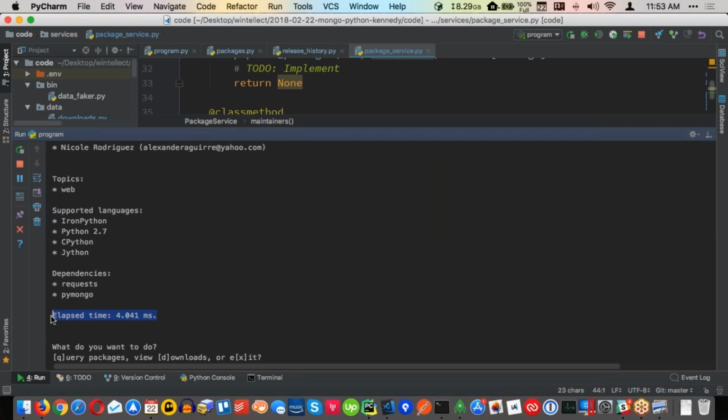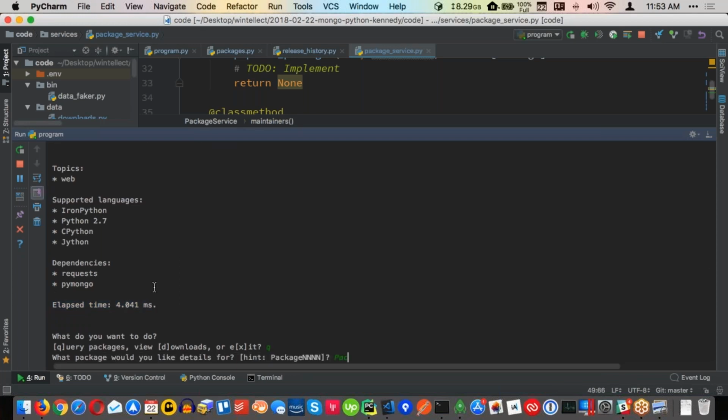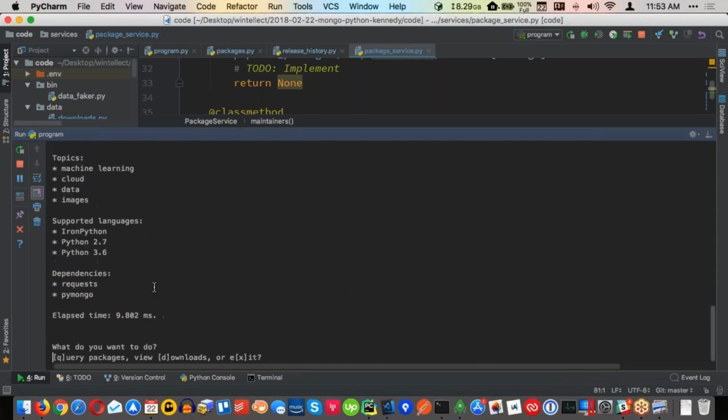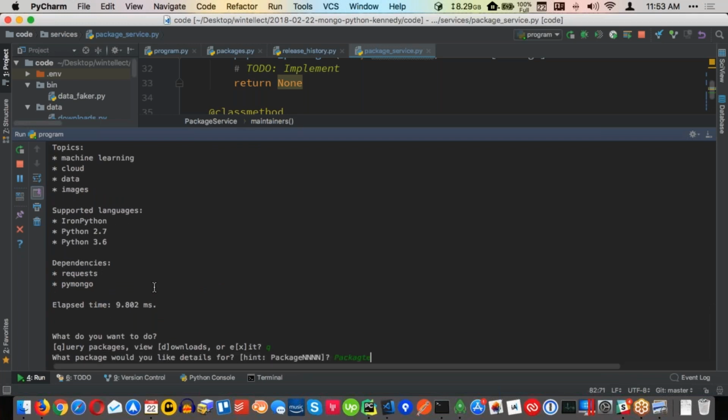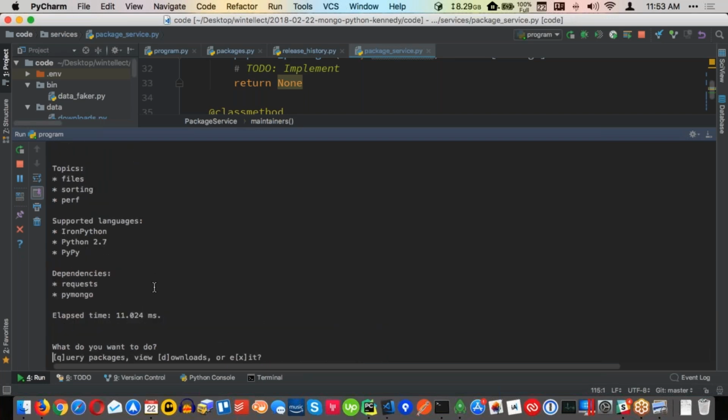right? Super, super fast. Here, let me run it again. I'll query the package again. Package 9001, a little bit longer that time. Package 3500. Yeah, so somewhat variable, but still not long, even though it maybe feels like we're getting a lot of data.